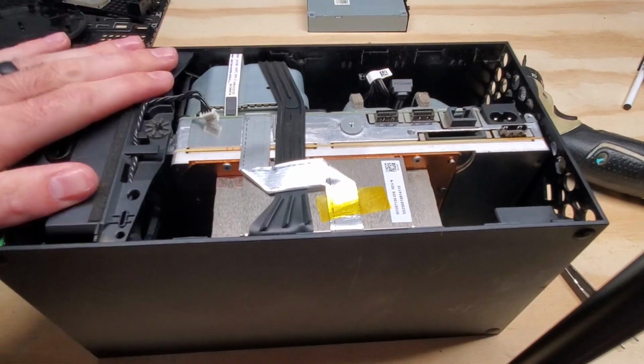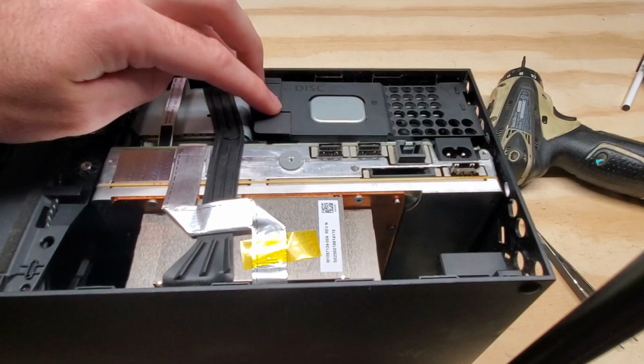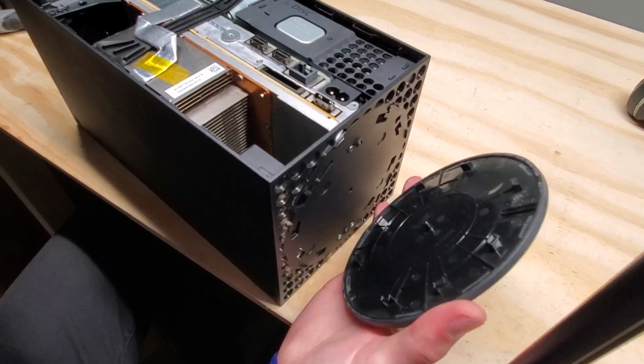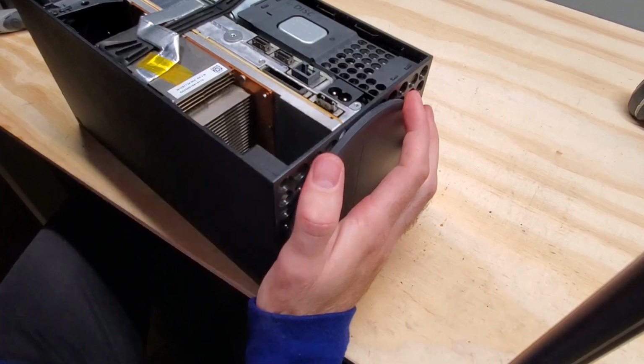Fan slides in, simple and easy. Disk drive connectors go in, simple and easy. This piece here slides in, simple and easy. Now we need to screw all the screws back in. The guide in the middle of this plate goes in the guide in the middle of the console here. Just turn it until it locks.